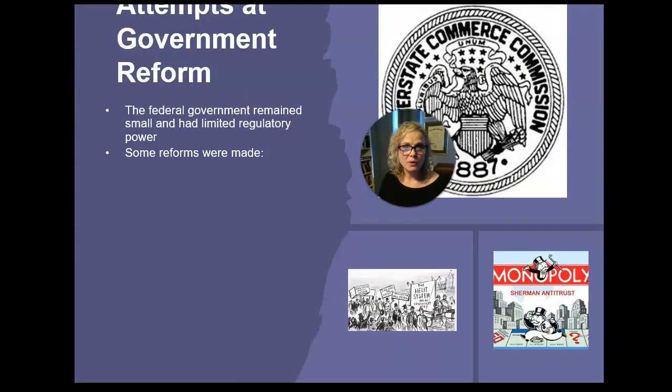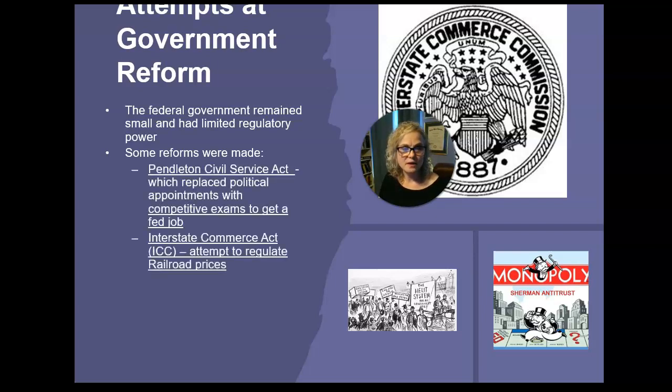We're going to talk more about the reform that actually happens because of the Gilded Age when we get to chapter 18, but I do want to mention that there were several attempts at government reform during this time period. In 1887, the Interstate Commerce Act, the ICC, the seal of which is right behind me here and which is still in place today, attempted to regulate the railroads and set their prices. The Pendleton Civil Service Act attempted to stop people from buying their way into office, set some limits, and made them pass an exam in order to serve in the government.